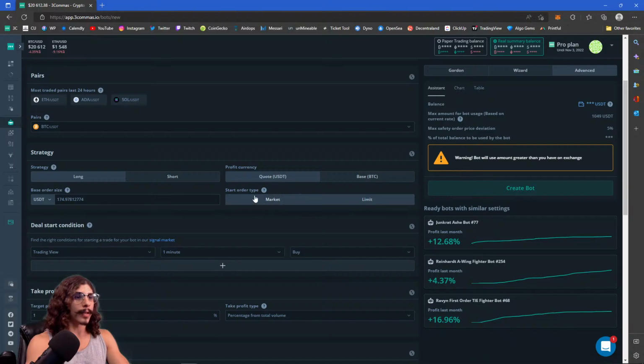And then we're just going to go ahead and start. Order type is going to be market or limit. You can use different ones in different scenarios. I'm not going to say that any one is better. I'm just going to say I've experienced some issues where I didn't actually get safety orders filled with limit orders. Market orders do have a higher fee, but they essentially ensure that they're going to get filled right then and there, whereas sometimes limit orders may not be filled.